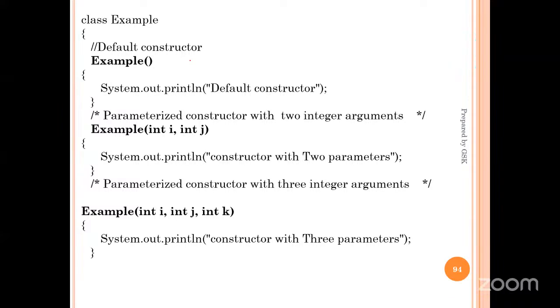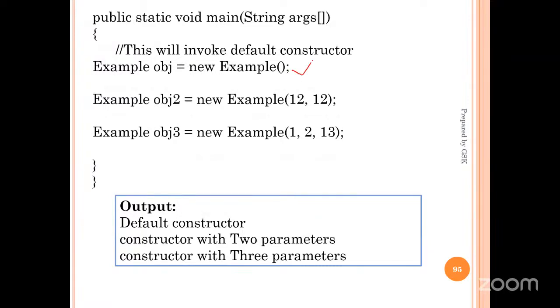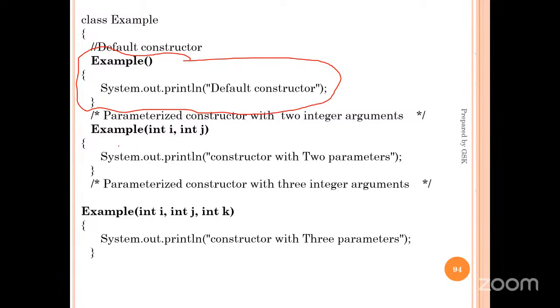When will that be activated? Then the next example, class name Example, object name is obj2, assignment new Example. I'm passing two parameter values here, 12 and 12. Now the constructor with the name Example and with two integer values will be activated. Now see what is the constructor we have relevant to that code? This one. Example with two integer values.